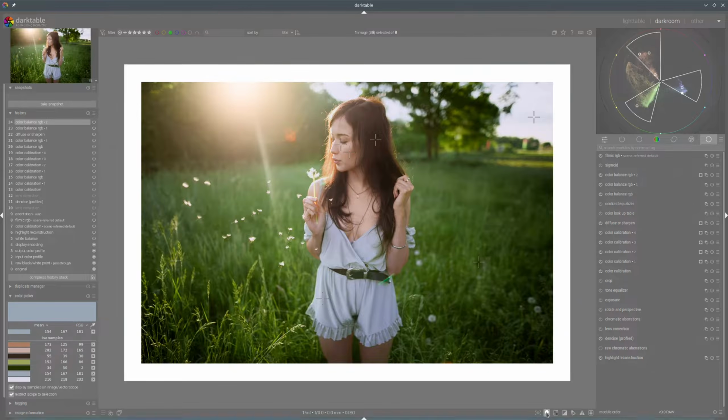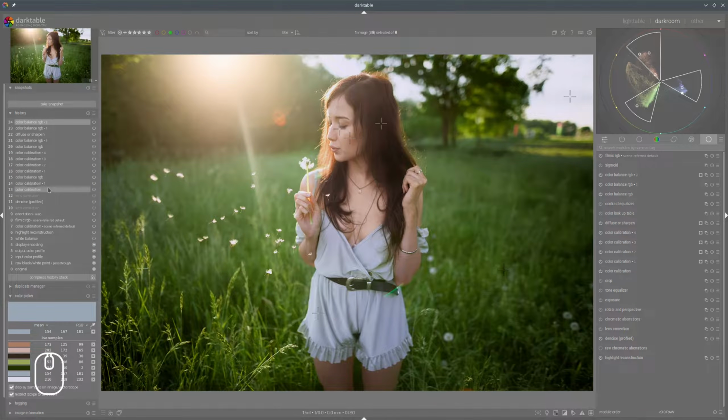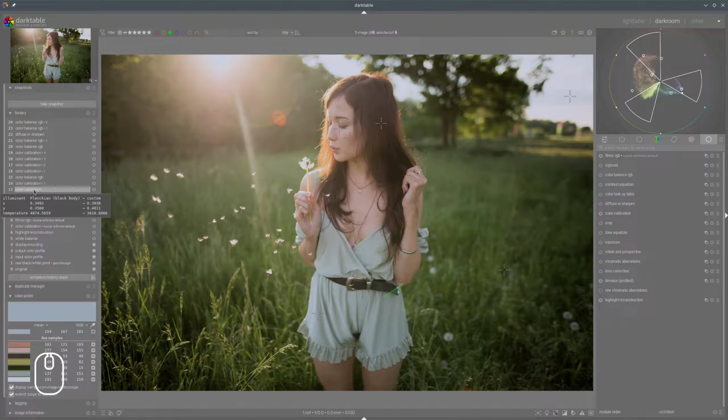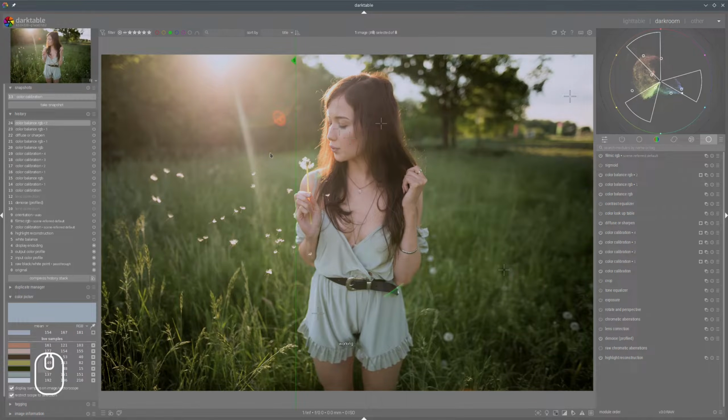So I think color-wise we are good, so we can see before and after. I don't know, we can start with this. Or, yes, we can start with this and see the change. And as you can see now, we have nice separation between her, or the woman, and the background. And we have corrected the colors.